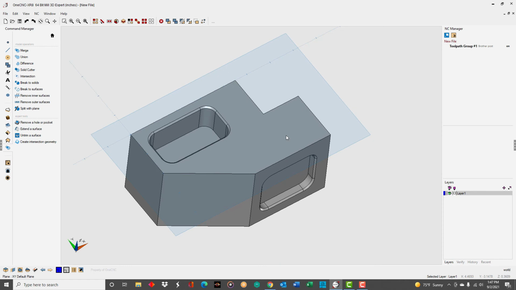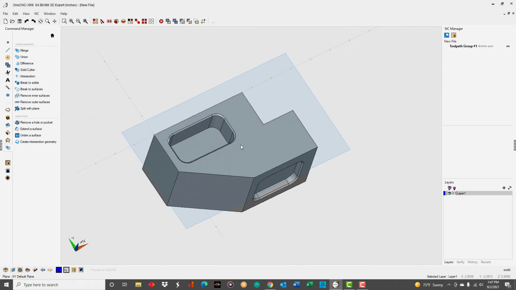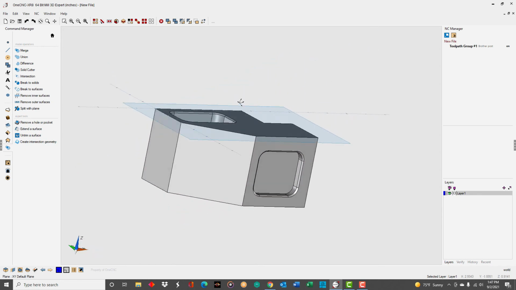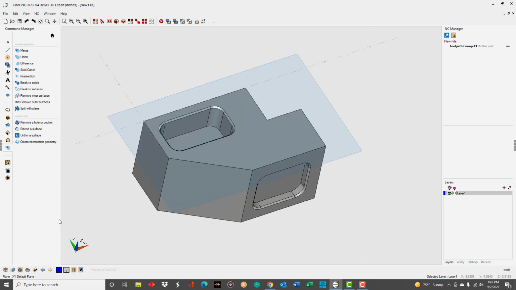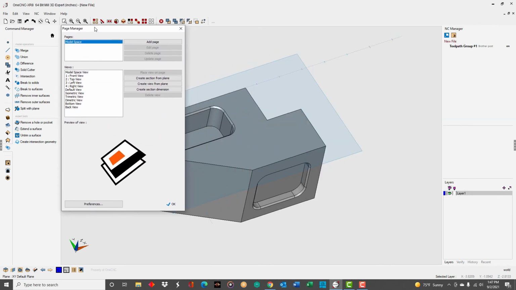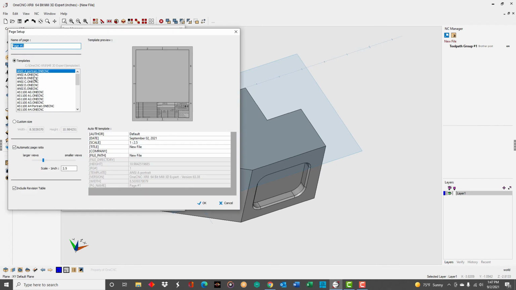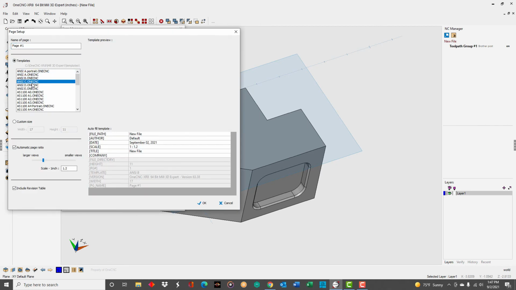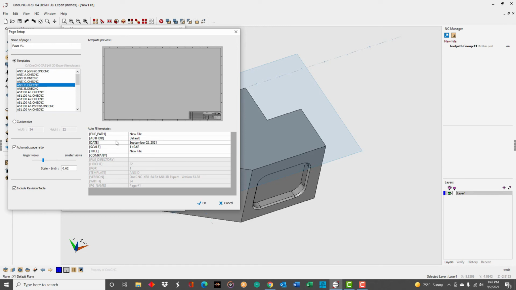Now, the last thing I'd like to show you is something called Pages. What is Pages? Well, Pages is the ability to create 2D geometry or 2D dimensions or prints from a 3D part. We're going to come down here, we're going to select Pages, and the first thing that you need to do is you need to select a page, or it's kind of like a template, and you have these different styles, and you can make your own templates. In fact, we can dedicate a whole video to this. There's just so much you can do here.